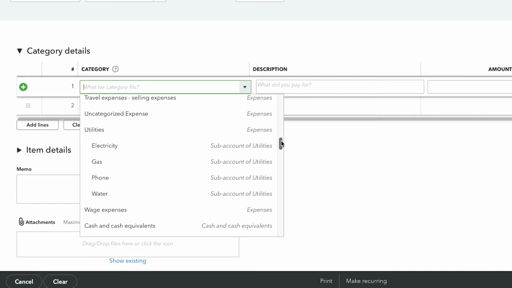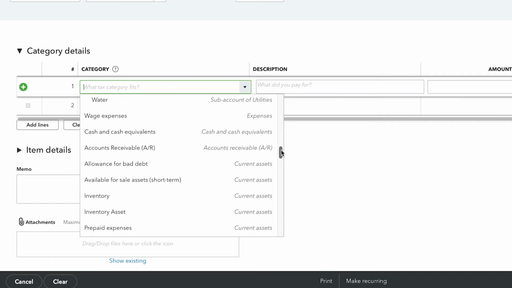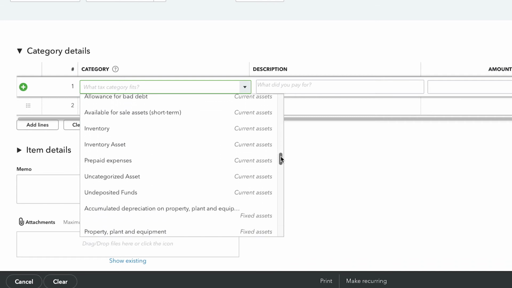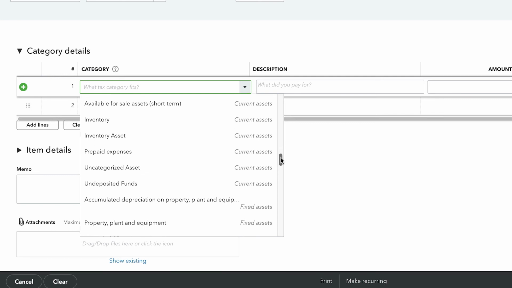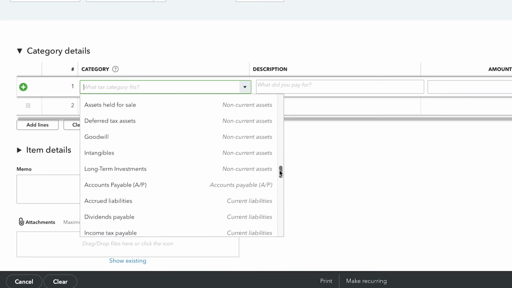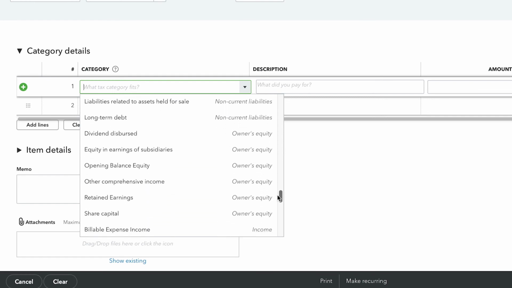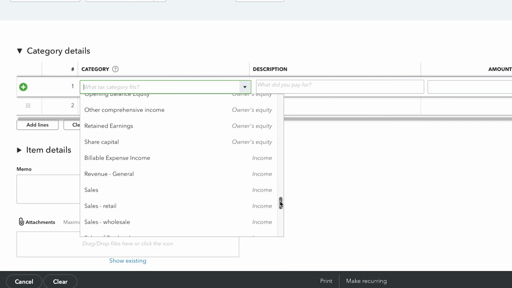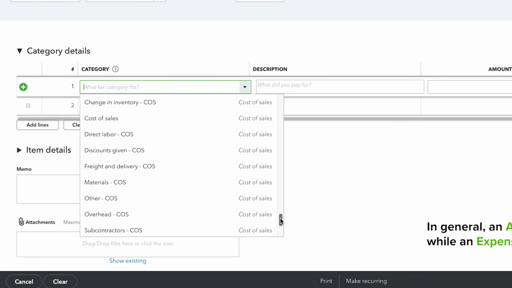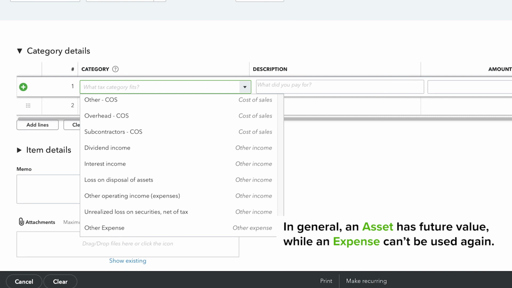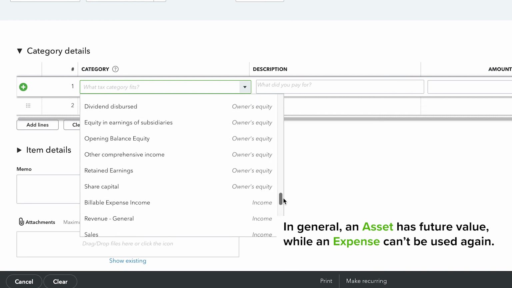Anytime you want to see something singled out on a profit and loss statement, make sure that it has its own expense account. But it's also important to note that sometimes you spend money on things other than expenses. Sometimes you make larger purchases and actually buy assets. There's a big difference between assets and expenses, which is that assets are things that you buy and you get to keep to use over and over again.